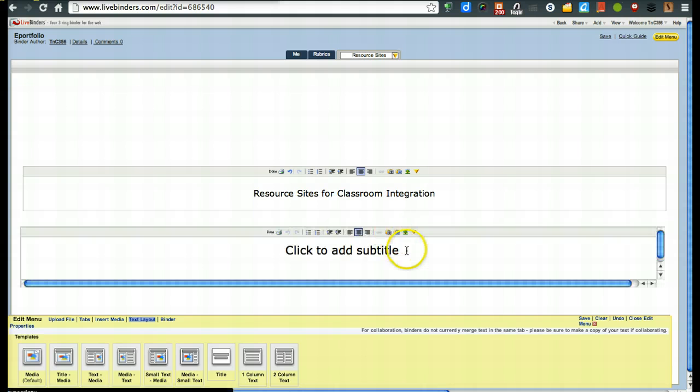And then you can put something here, or you can go ahead and just delete it out and just leave it blank then.